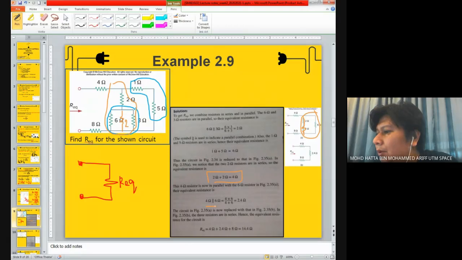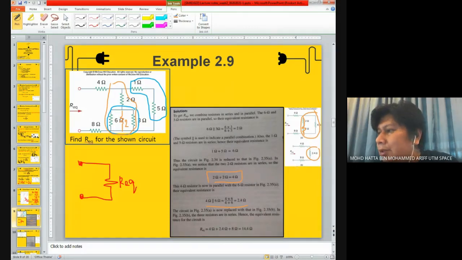So that's why we do the calculation of these two parallel connected resistors. And once you are done with the calculation of these two parallel resistors, you will end up with this resistor, which is 2.4 ohms. And looking at the circuit back, you can easily calculate the value of R equivalent just by adding this 2.4 and 8 ohm resistors, because all these are connected in series.